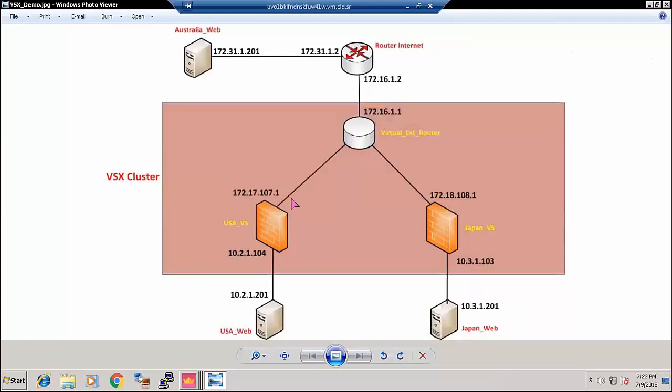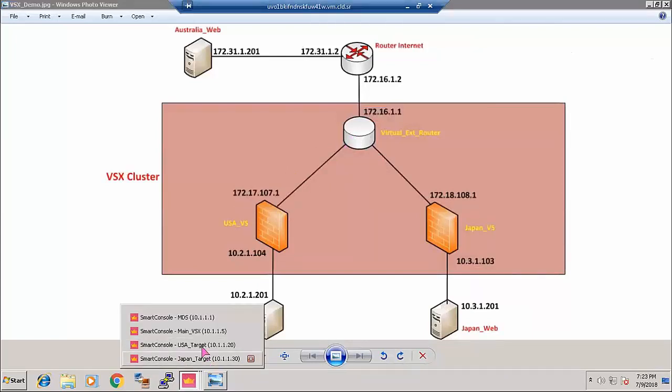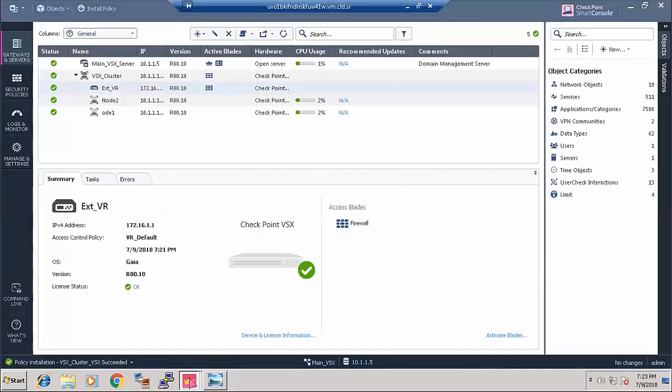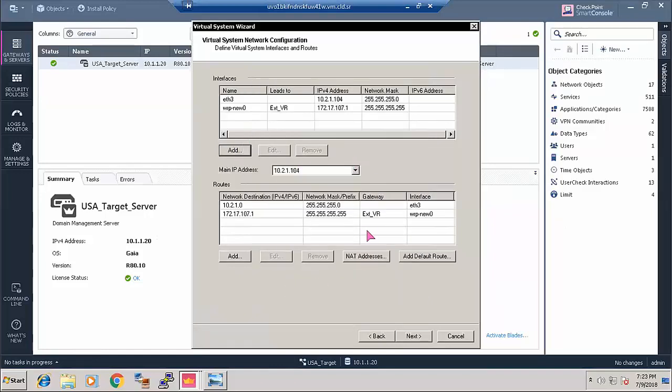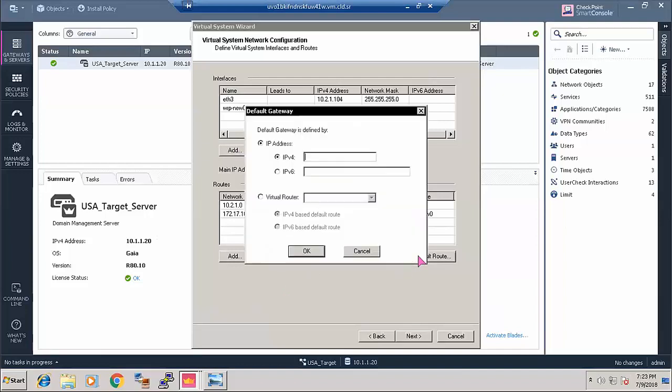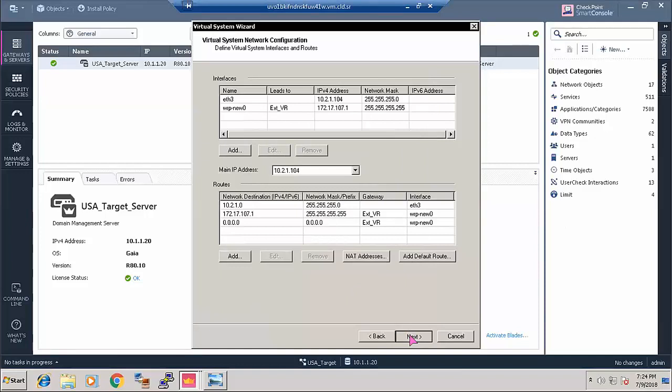Again, this interface leads to the external virtual router, and the IP is going to be 172.17.107. And the last thing I'm going to do here is to create a static default route to the virtual router, and click next.